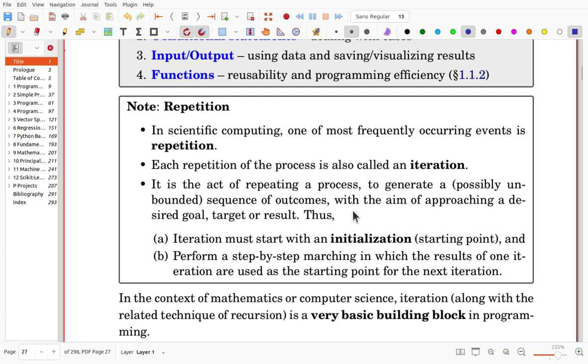It is the act of repeating a process to generate a sequence of outcomes or to get final quantities. And so that iteration must start with an initialization and perform step-by-step marching to get the result.